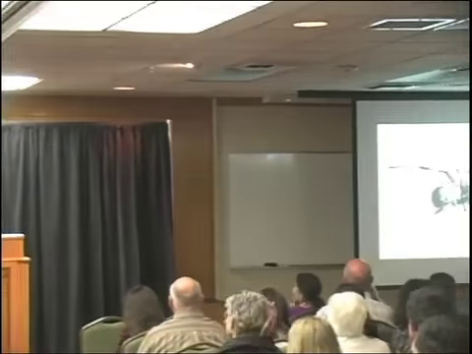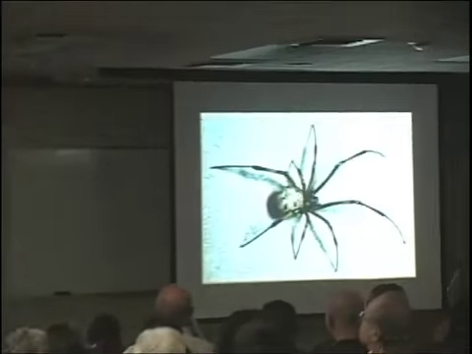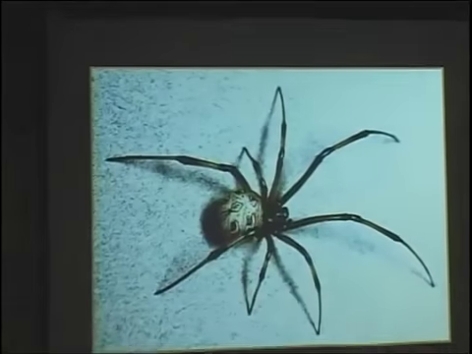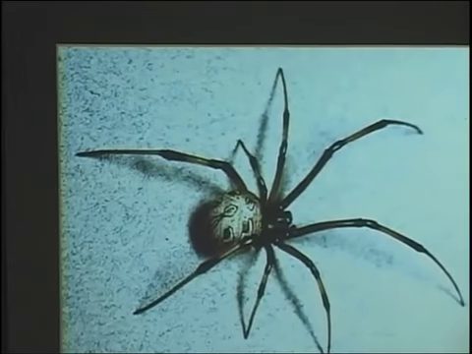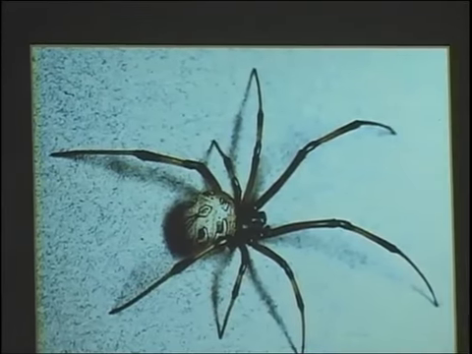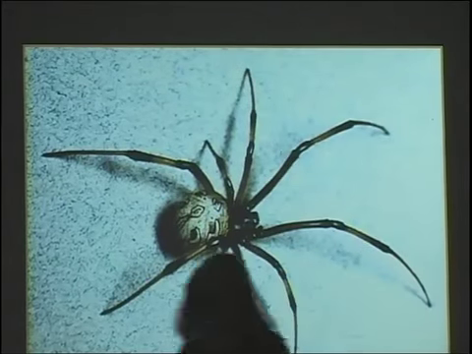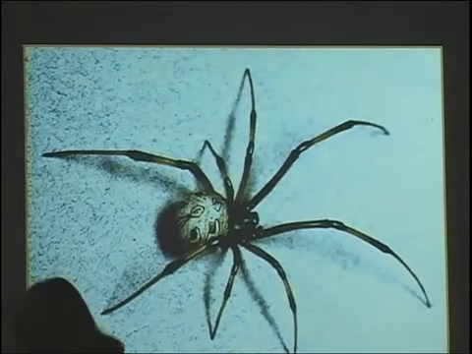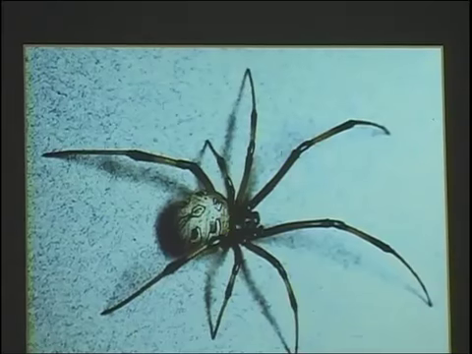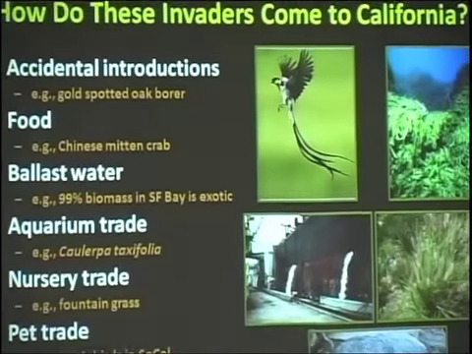This is the brown widow, an extremely aggressive reproducing spider which is native to the Caribbean and is now displacing our native black widow spiders. Its bite is not as venomous, but it can out-reproduce the black widow spider here in California. I have these growing around my house, and I'm sure they're probably just outside if we look for them. They've become extremely common over the last couple of years.